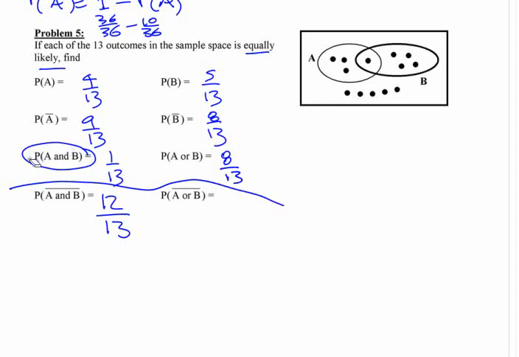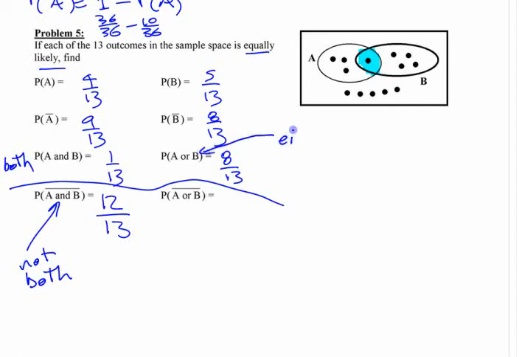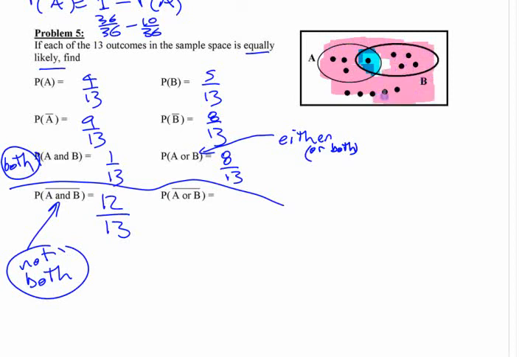If you look at it on there, A and B is right here, so not A and B is everything else. Not and, right? It's not the and, it's not both. Basically what this means is not both, right? Because this one means both. This thing means either or both, right? This and means both of them, so this means not both of them. So it's everything else, right? It's all of this. All of that stuff. All the other 12 possibilities.